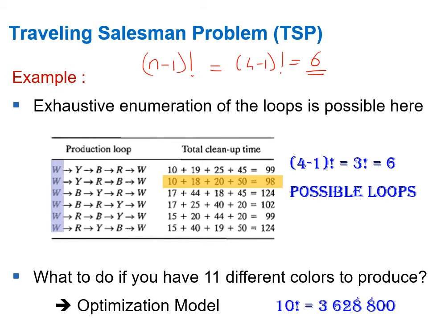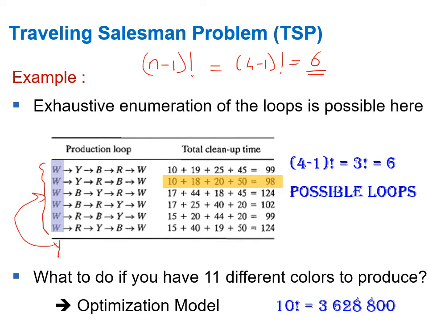We may assume that we are all starting with the white color, and I explained this previously. If you don't want to start with the white color, you can assume that the starting color is Y, and if you generate all sequences, in fact those sequences will be the same with this one, because since this is a tour, wherever you start the tour, it will still have the same total distance. Okay, so for each combination of these cities, we can calculate the total cleanup time, basically using the given matrix.